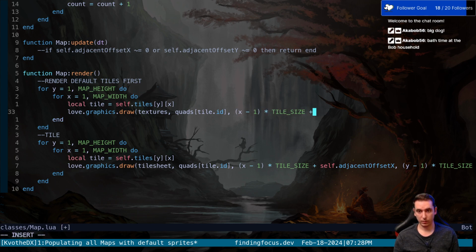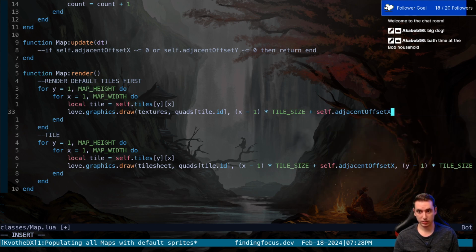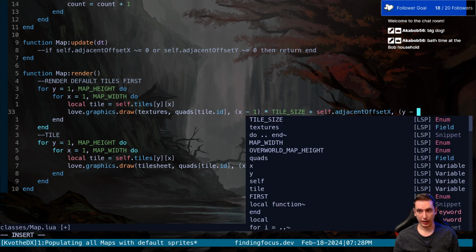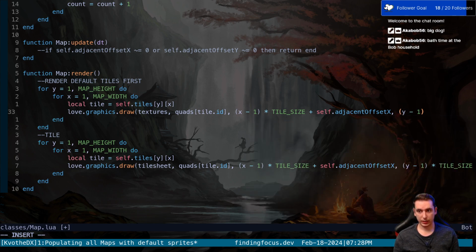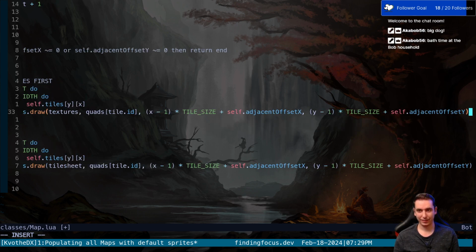And then we need to render it according to our map offset if we're transitioning. So we give it the offset X, and then same thing for our Y. What do you guys think are the chances that we did this right? I feel like not very good, but we'll see about that.